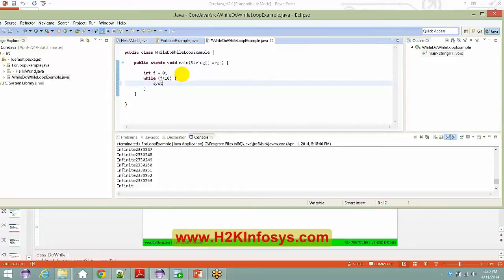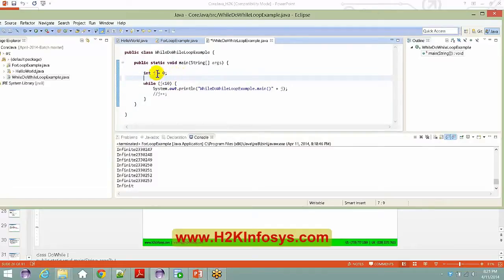Just print System.out.println plus j. And let me just say j++, because if I do not use this, when it comes here, you have already declared a value j equals 0, and you're saying while. Okay, so this is a while loop.